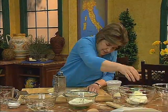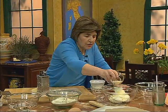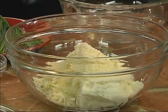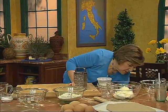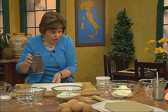Putting it in the wrong bowl. With some of the ricotta. And then we want our Parmigiano, that's cow's milk cheese. And then we want some ricotta. That's what makes these calzones absolutely wonderful. And for this, you really want to use a good ricotta cheese.